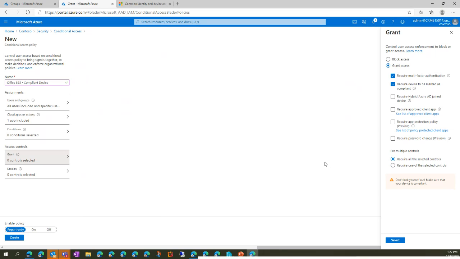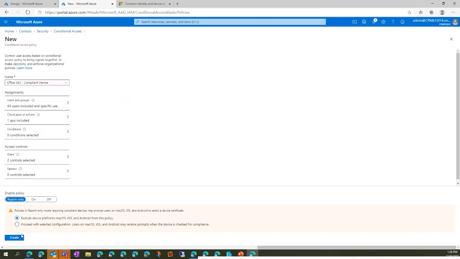Nope, you can't get in. I don't care if you MFA or not, and so forth. So if you want to be real secure and you're giving the devices to your end users and you have a mark compliant, you can require all or one of those, and so forth. And so now what I'll do is I'll create that policy.